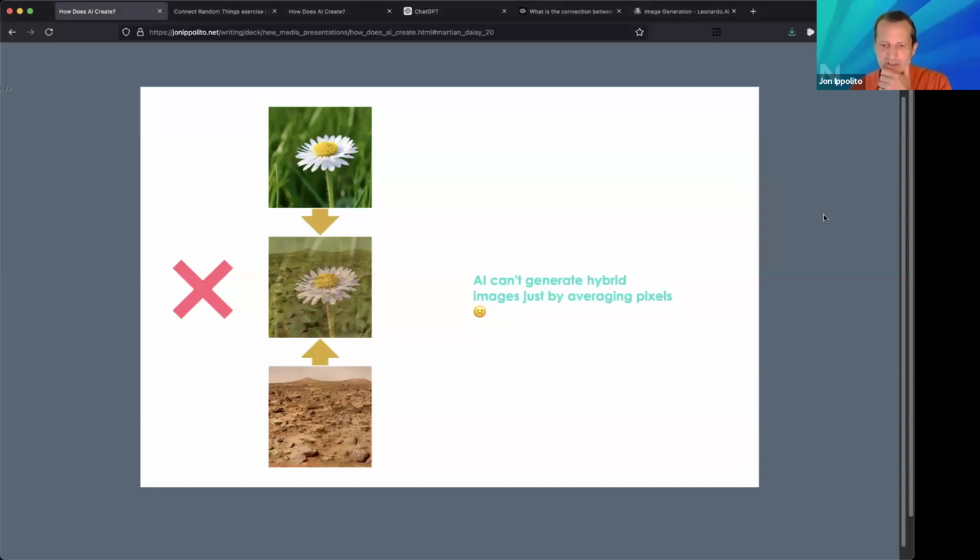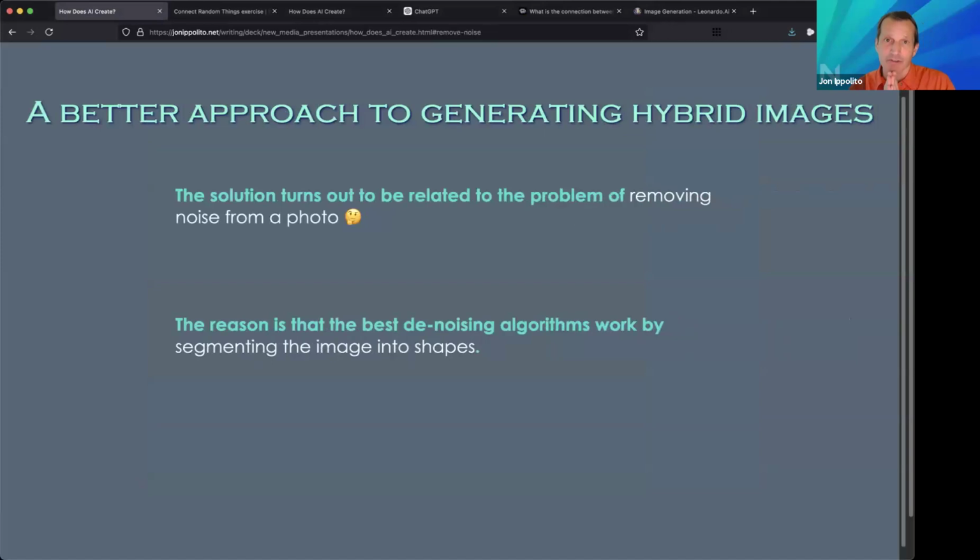If it's okay, I'll run through my last little talk here and give you a little video even that might be helpful to explain what's going on, because it's taken me so long to figure out how these things work. So let me go back and share my screen again. So like I said, you can't just average the pixels together. That's not good enough. So a better approach, and the one that diffusion uses, you've heard of diffusion models. That's what DALL-E 2 and now Gemini and Midjourney and Stable Diffusion use.